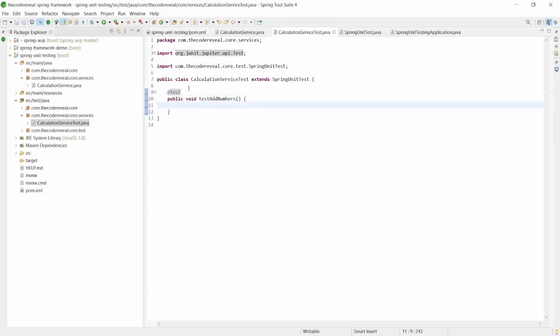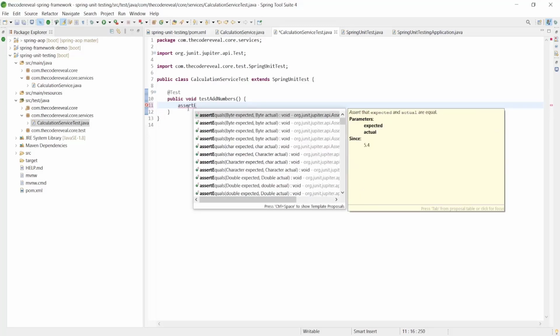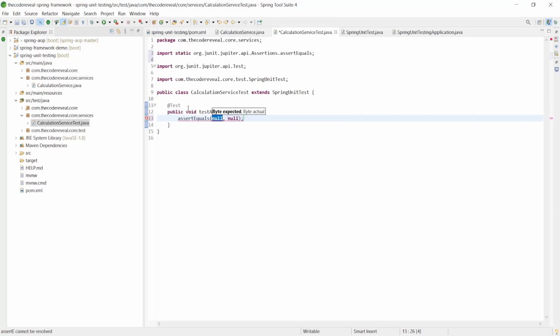To run the method as a test, we have to annotate it as a test. So this method will now be treated as a test in the Spring Boot application. Now we'll use assertEquals. assertEquals is a method from the Assertions class that tests our program logic. Here we will give the expected value.